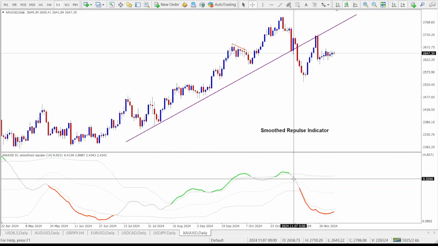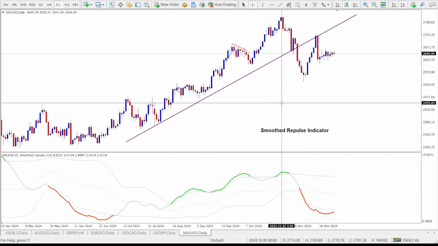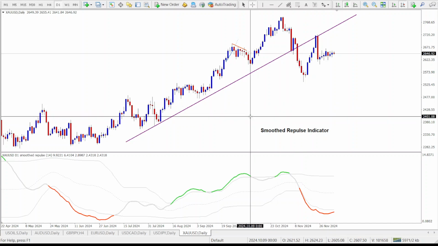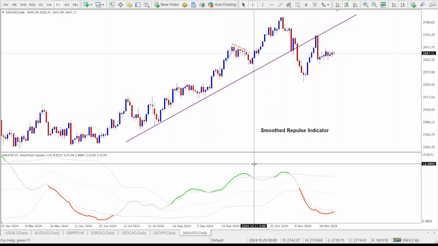So the gray color is just showing a state of uncertainty per se. The indicator is not exactly certain if there is a continuation of a bullish move, that is, if it's a bullish trend, or if it is a bearish trend, perhaps the indicator is not certain if the continuation of a bearish move, right? Or if there is a reversal or something, but basically it's like a midpoint.